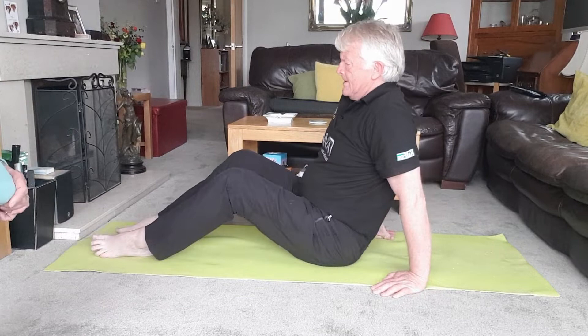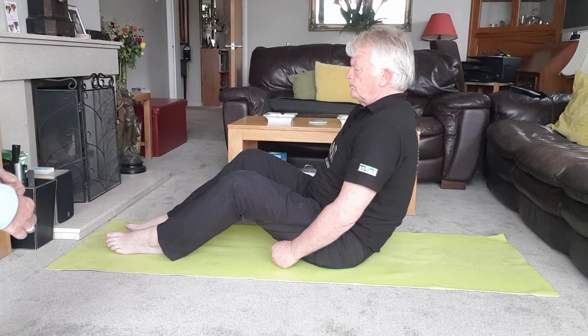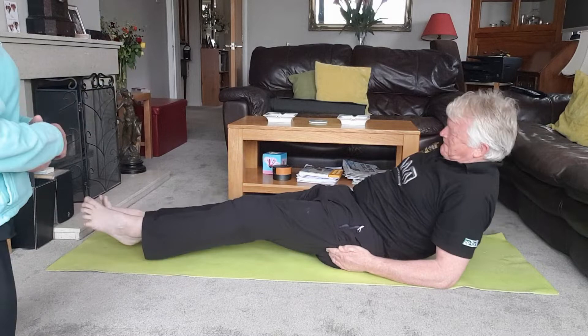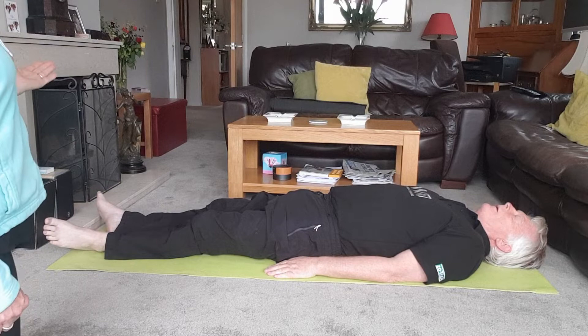You might like to scoot a little bit further towards this end — we're going to roll all the way down to the floor. When you're ready, knees still bent. Take a breath in, relax the shoulders. As you breathe out, using those tummy muscles and core muscles, slowly roll down. Think about the pelvic floor muscles as well — those are the muscles you'd use to stop yourself having a wee. Really important for men, just as important as they are for women.